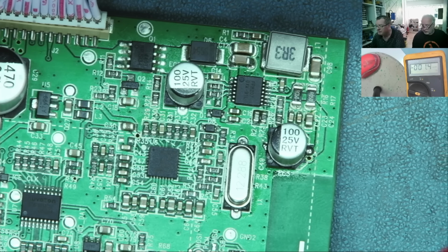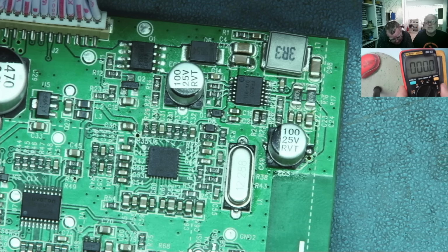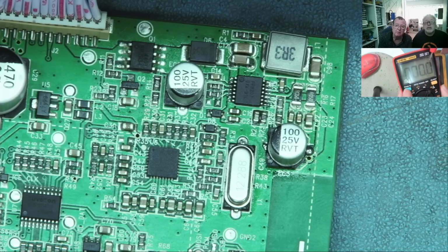Gotcha. But if I put this meter where that one is, and I go into milliamps. So on this range, Luke, I can measure down to 0.1 milliamp. Okay. We should. If I press again. Right. Okay. I'm sure there's a range on this that goes lower. No, it's the amps range.